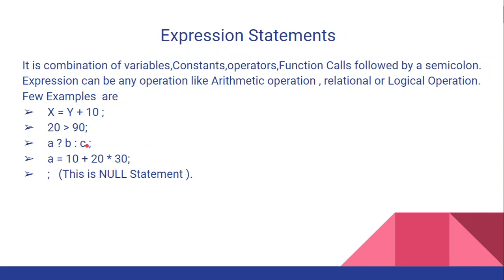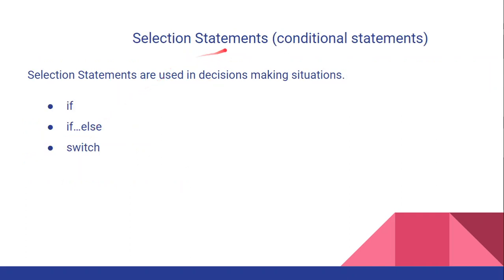Okay, so next is the selection statement. The selection statement helps to make some decision. For example, if the mark is greater than 40, print pass. If the marks are greater than 80, give the outstanding grade. If the marks are 100, give the super grade. Likewise, we can make decisions; that is called decision making. In if-else, if age is less than 18, not eligible to vote. If it is greater than 18, you are eligible to vote. So if is the positive case, else is the negative case.